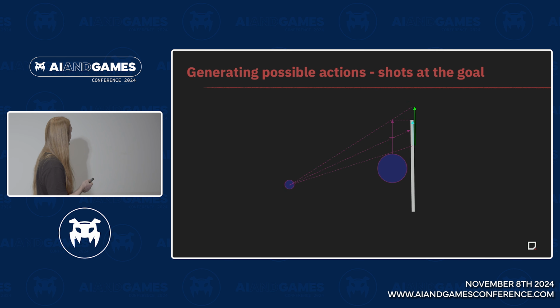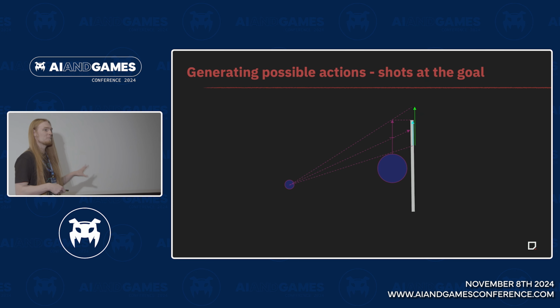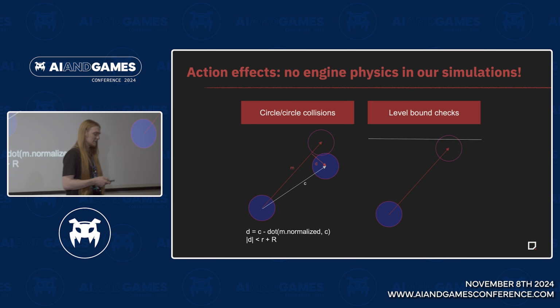And of course, those are just two examples, but there were a lot of similar calculations done for each type of action. For example, we could make indirect passes of the ball to our units. So there was a lot of domain-specific, game-specific math computation done to generate those actions that the agent should use. And of course, we had to take into account the physics interactions, but it turned out that it was pretty simple.